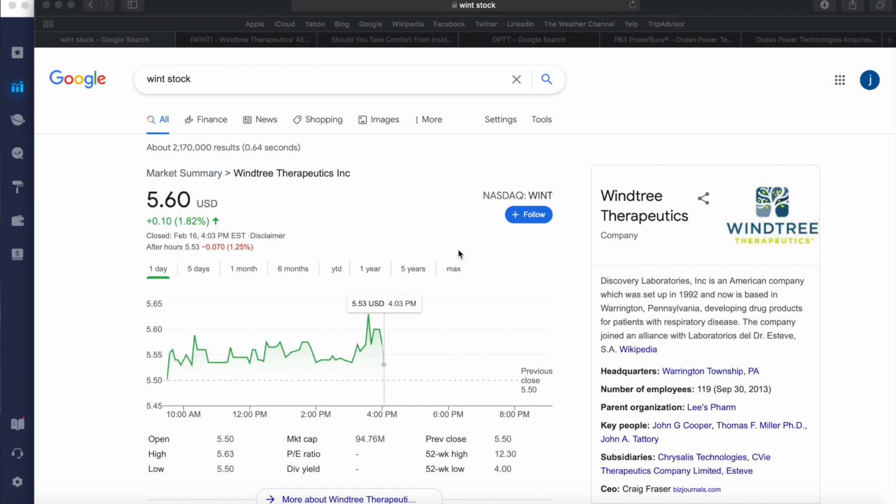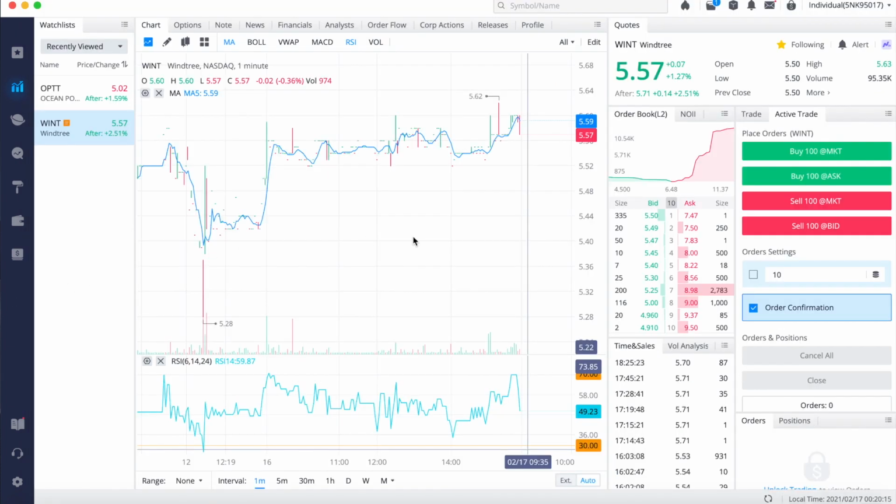Now, let's first take a look at their numbers, or their charts. Right now, they closed out today at $5.57. They're up 7 cents on the day. Today, or yesterday, I should say, because it's after midnight as I record this. But yesterday was the 16th of February, 2021. So this company closed out at $5.57, and after hours, they're up 14 cents. It's another 2.51%. And I'm going to talk about why, okay?